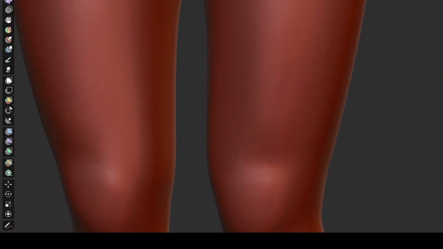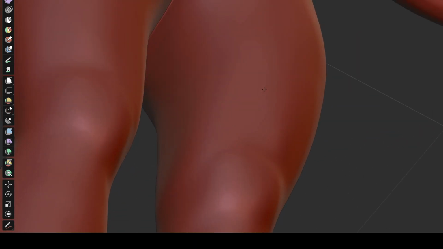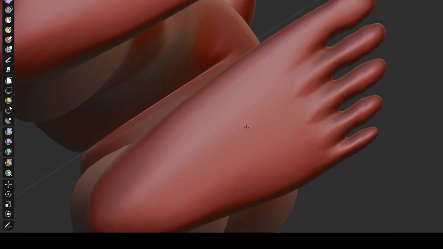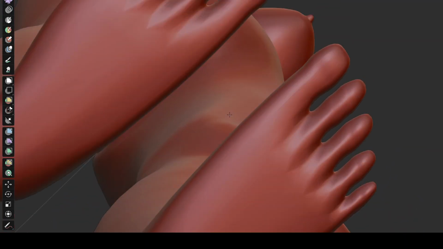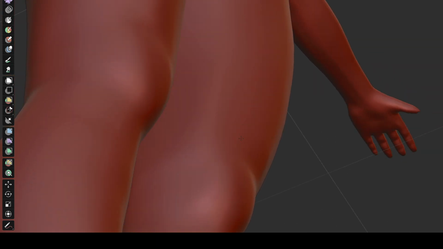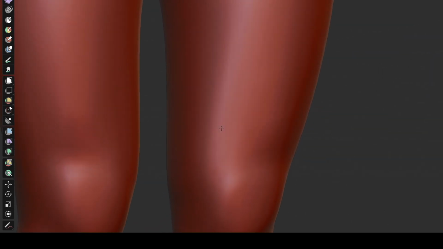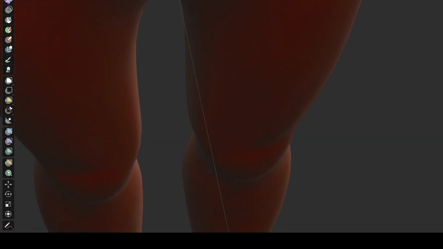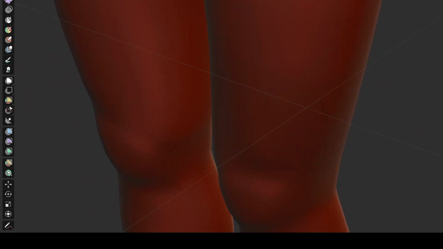So rather than calling sculpting a skill, we should keep in mind that having the shape in mind is the skill.